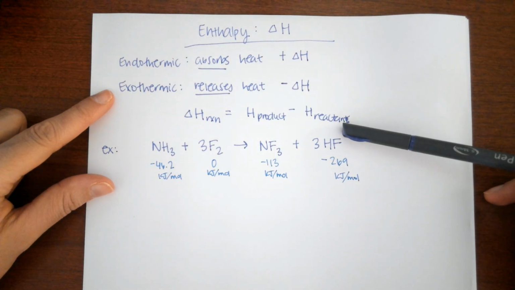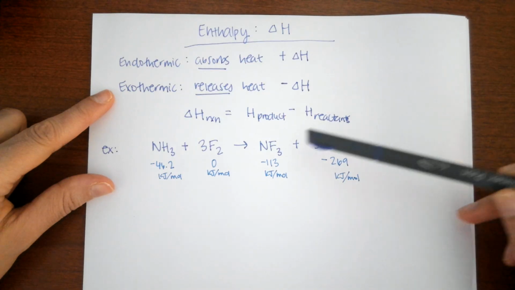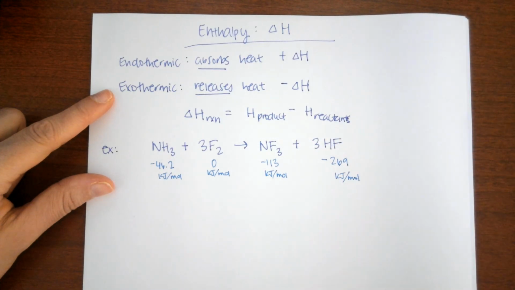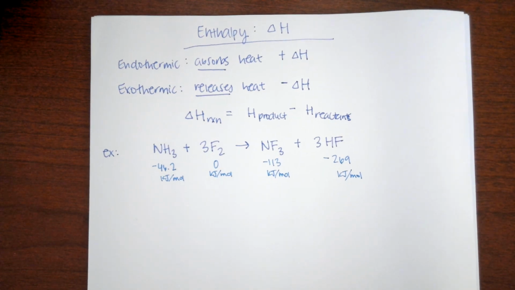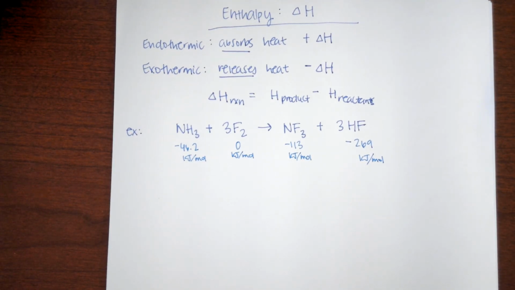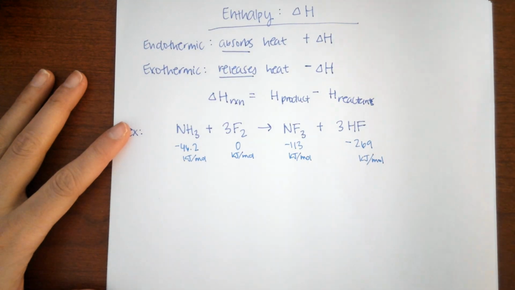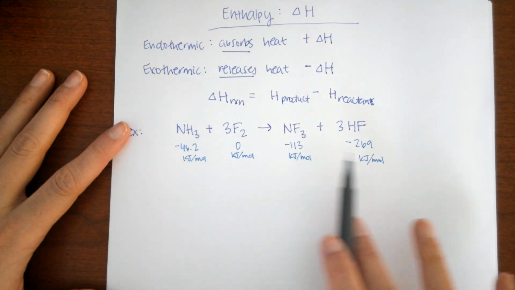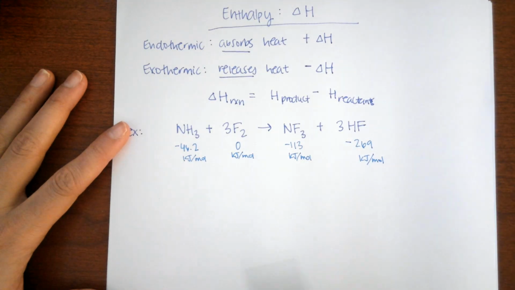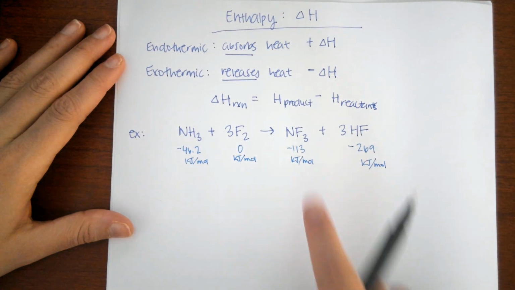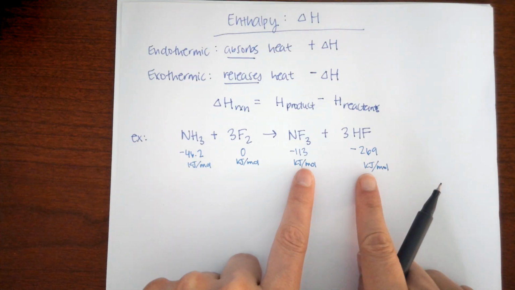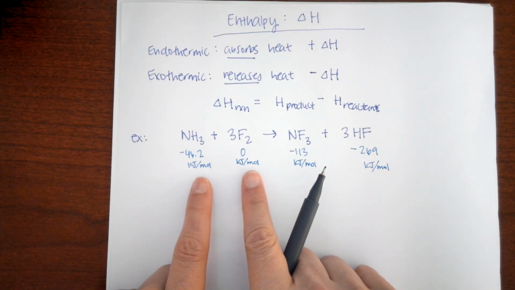And the formula for enthalpy in a chemical reaction is your enthalpy of your products minus your enthalpy of reactants. So I'm going to jump ahead with this first example, where you have this single replacement reaction, and you have these values of these singular enthalpies, and you're solving for the sum of the enthalpy of this reaction. So again, it'll be products minus reactants. I'm going to start off with the products. As we all know, the products are on the right side, the reactants are on the left side.